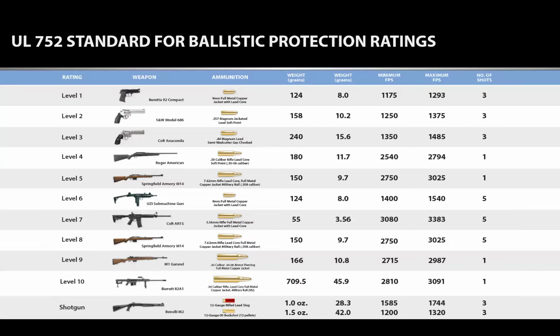Now, there are a couple of loopholes and issues that I do want to point out about UL 752. Right now, the industry is in transition from the 11th edition to the 12th edition of UL 752. Nothing is changing on the types of weapons that are utilized. Essentially, they're changing some groupings, some pairings, and some of the velocity of the projectiles that are sent from these weapons to the surface of whatever material they are hitting. Now, this is not just pertaining to glass. It's pertaining to full windows, doors, and in some cases, other exterior envelope materials as well.